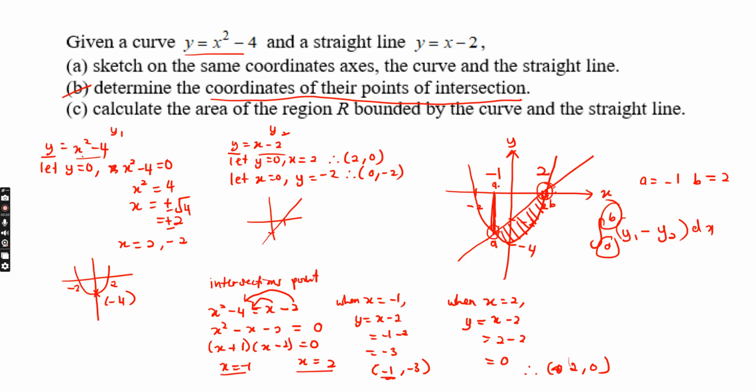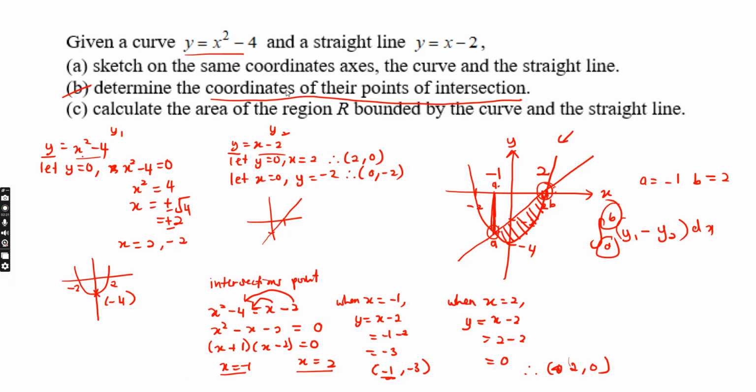So from the image that we sketched, okay, I sketch again. Like this, and then we have something like this. We want to know this area, right? So basically this is our y2, this is our y1. This is your x-axis, and this is your y-axis. So what we need to do is separate this first into two graphs, one by one. We do the quadratic and then we do the linear.